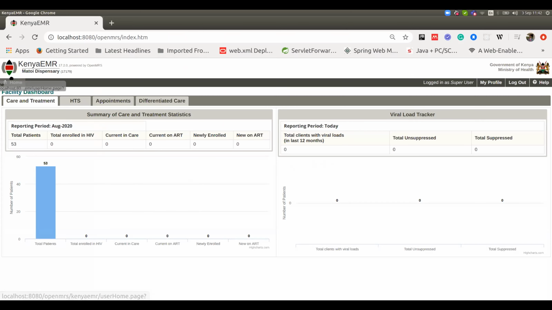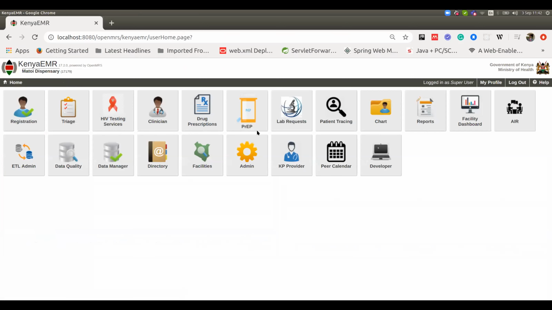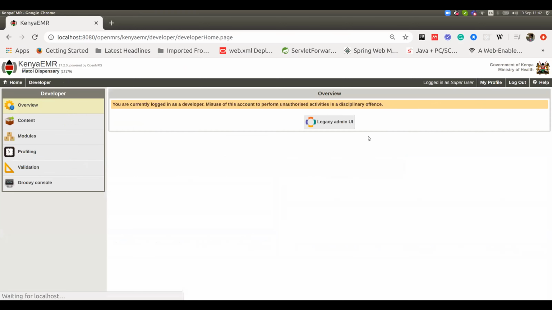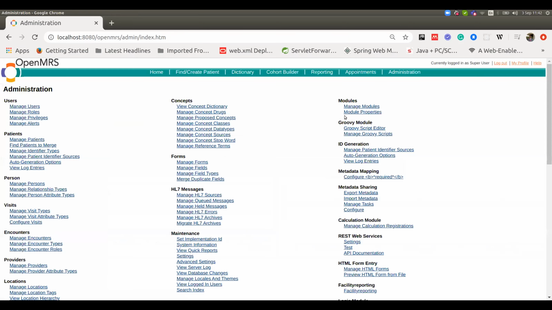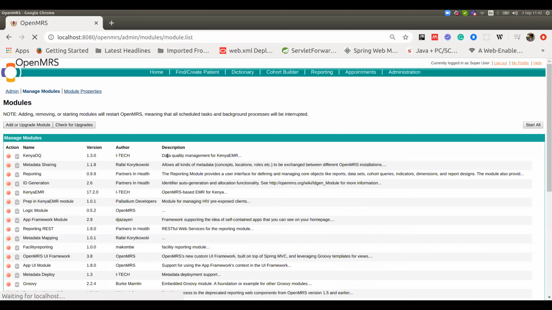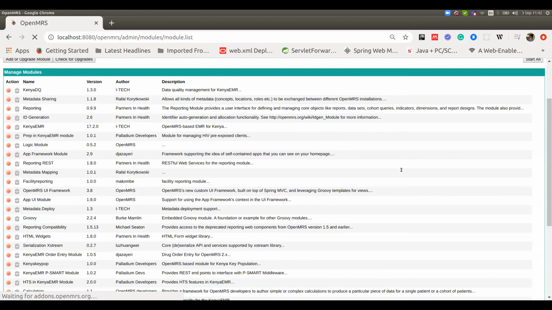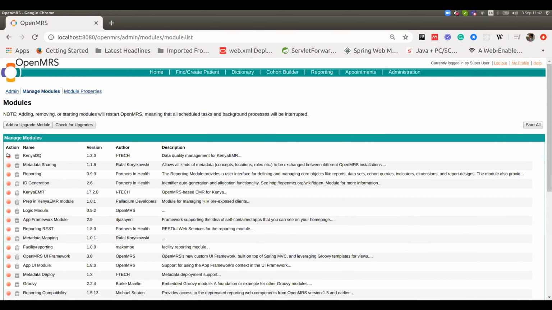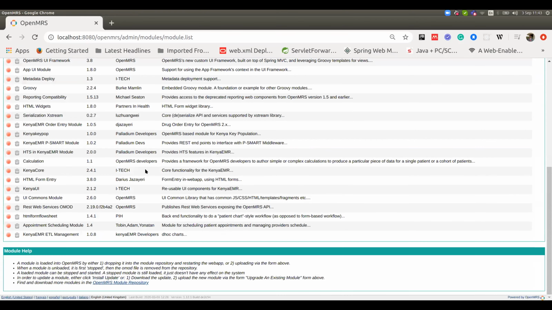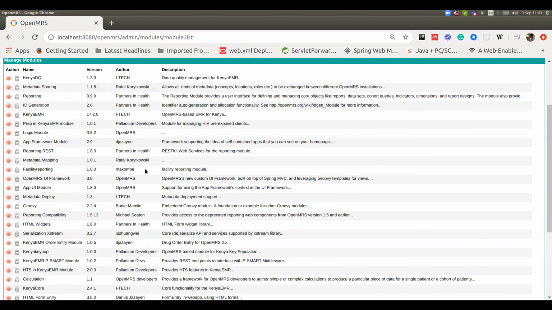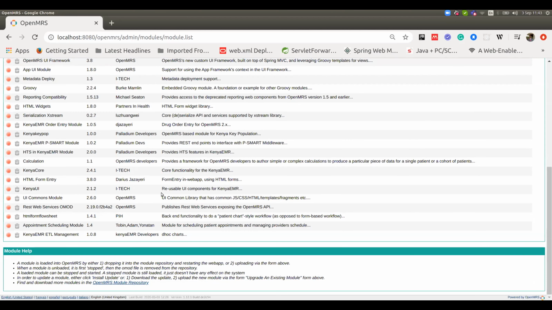I'm sure you can now see Kenya EMR. You can add add-on modules through this one. This button is for stopping a module. When it's stopped, you'll find a button for starting. So this side is just for module management.